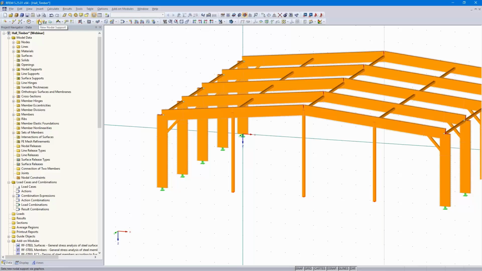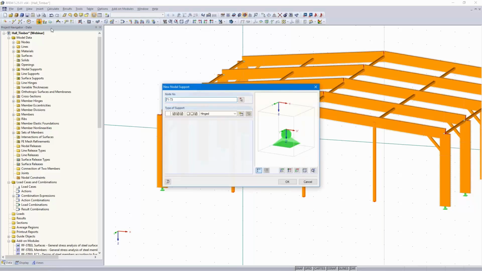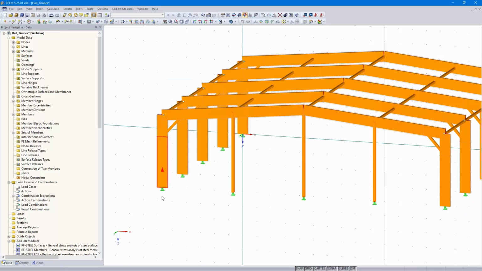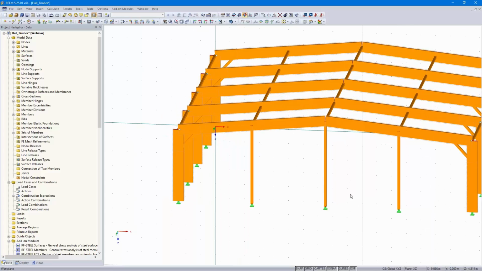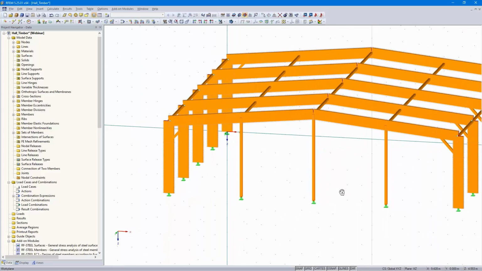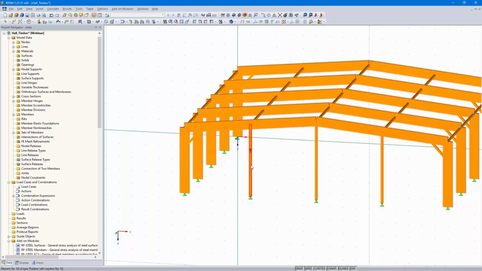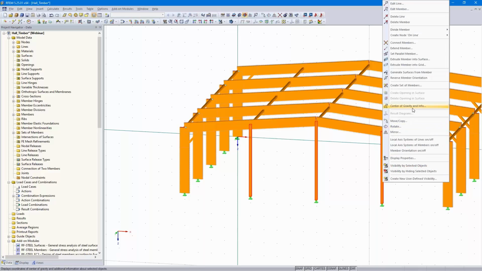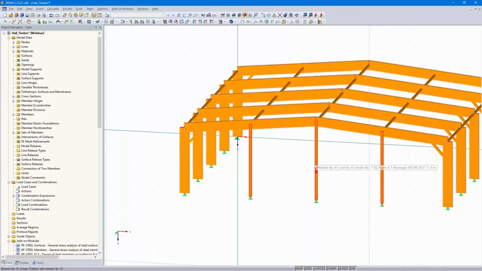Height also support. The same supports as for the frame columns. So, and the gable columns are almost complete, but I need to change the orientation here. By right click I open the context menu, then reverse member orientation. Okay, and now the start is here at the bottom.